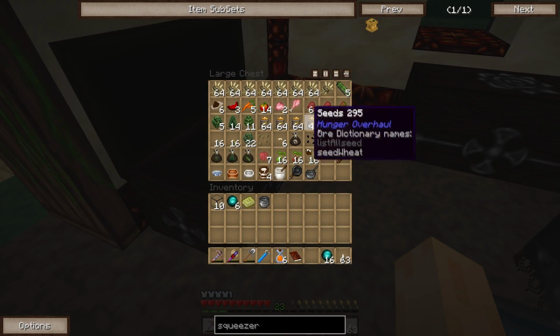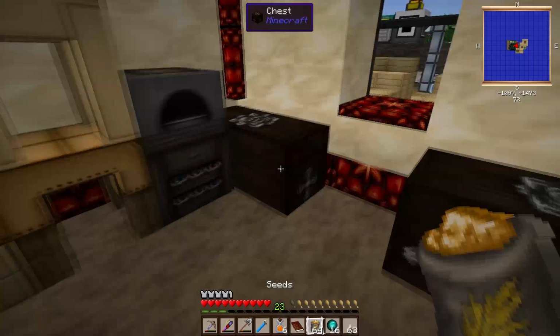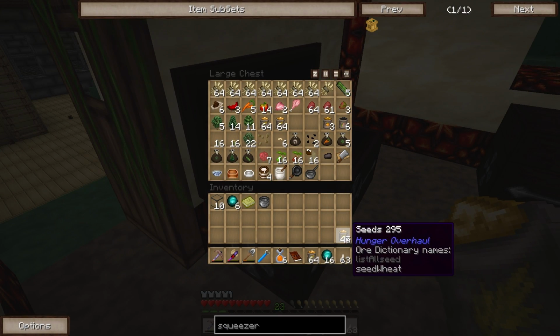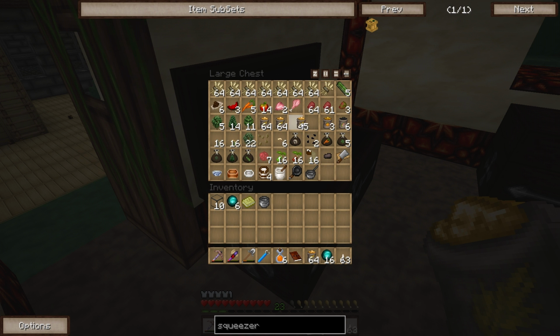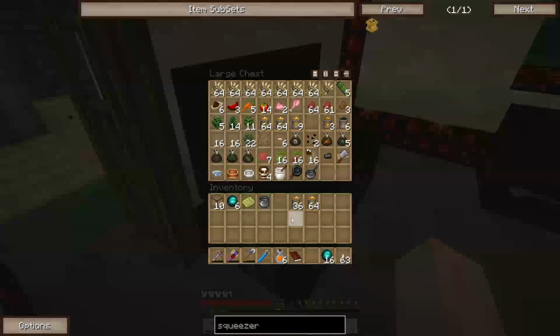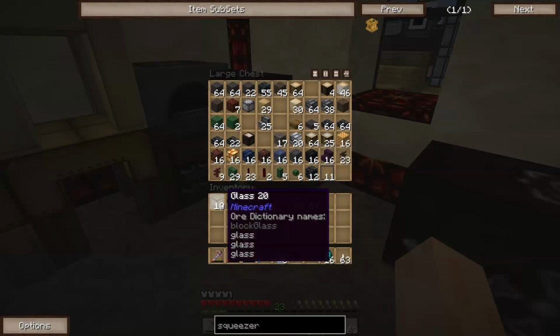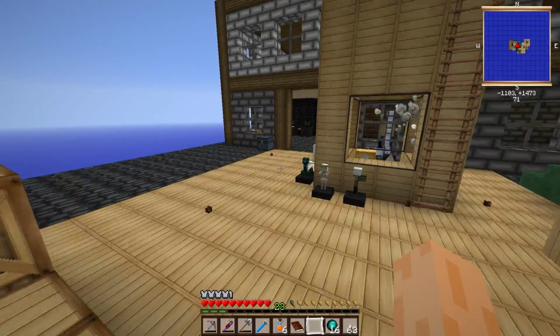I'm also going to need a heck load of seeds. I think at least 100. So that will make... So I need to put... So I need only 36 there. So that should make 100. We should make one seed oil. What am I looking for? I'm looking for glass. Oh, I've got glass on me. Never mind. What am I doing?